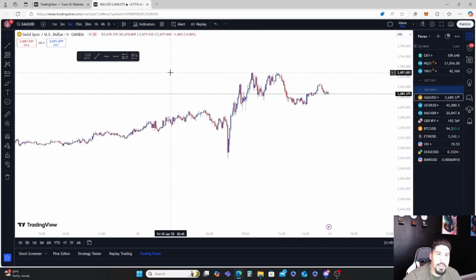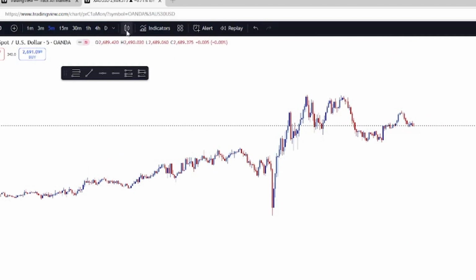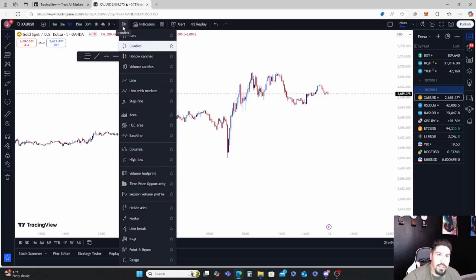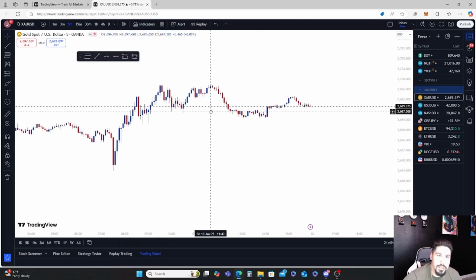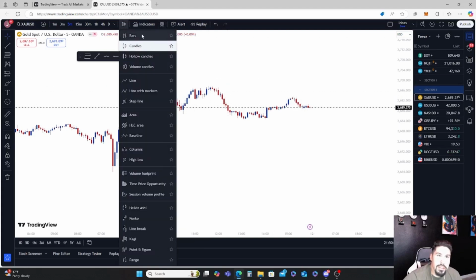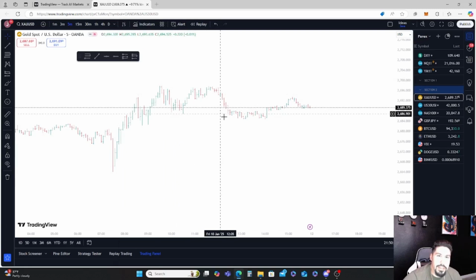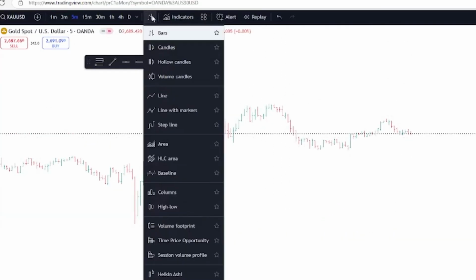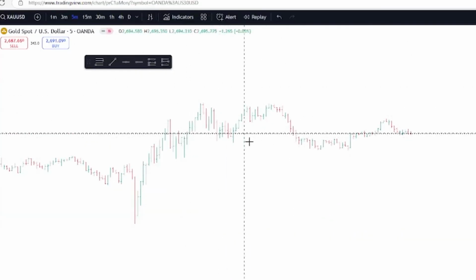and so on. Here you'll have the candlesticks. Everybody typically uses the candlestick, as you can see, because it seems much easier. These are candlesticks. Each one of these is a candlestick for that specific time frame. So if you go right here, you can change that to bars. It'll look like that. You can change it to volume candles.